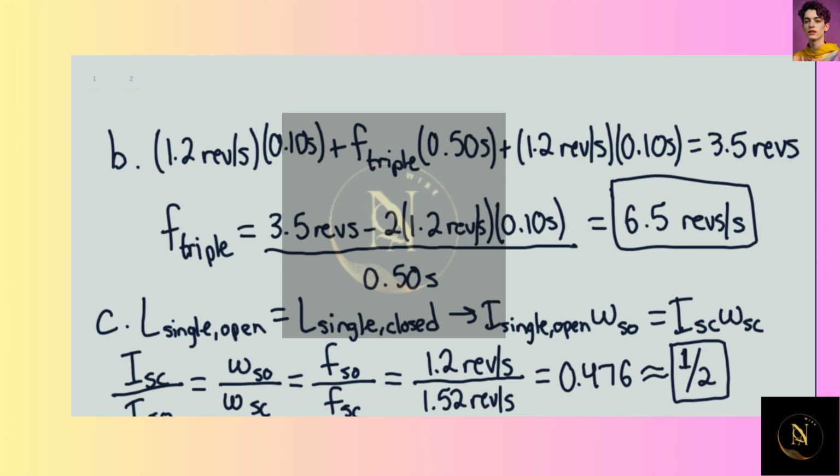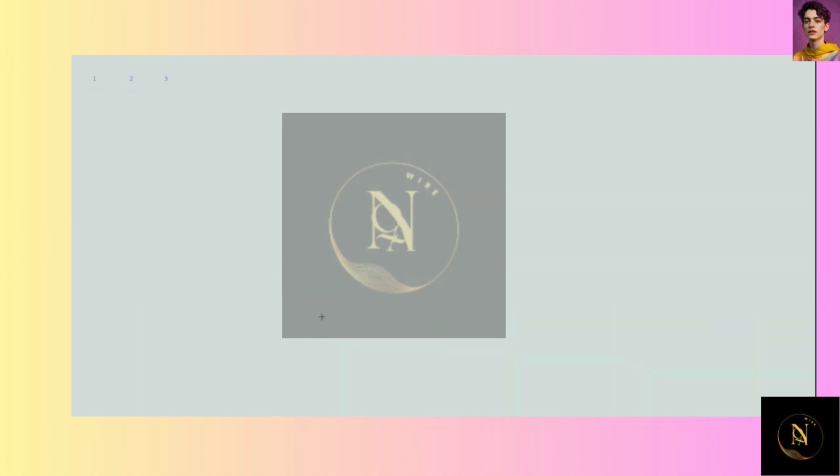In order to do the triple axle calculation, it's the exact same thing. So we could say for part C, moment of inertia for the triple axle closed position divided by the triple axle open position would be equal to F sub TO divided by F sub TC.